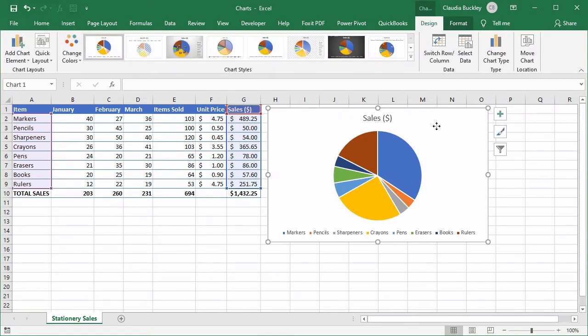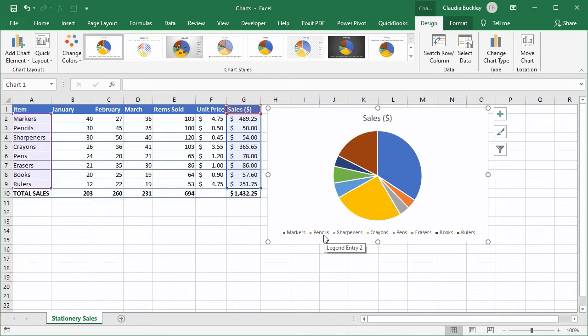From the look of things, our chart may need some customization. We can estimate the proportions based on the size of each slice, but a good chart doesn't need lots of explanations. So let's add some elements to take away any ambiguity. Our chart already has a title and it has a legend, but there aren't any data labels. We can't tell the exact value of any of these items just by looking.